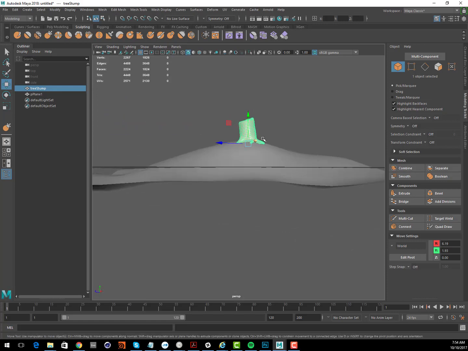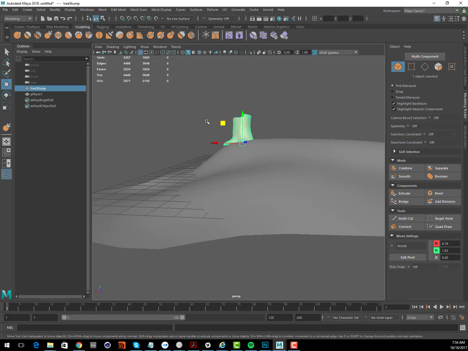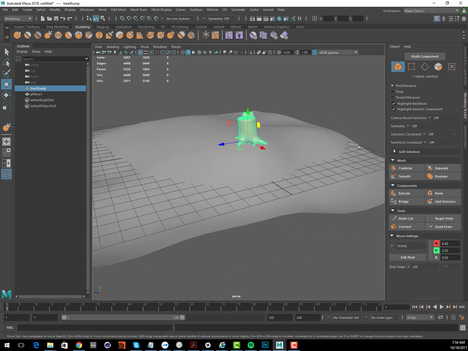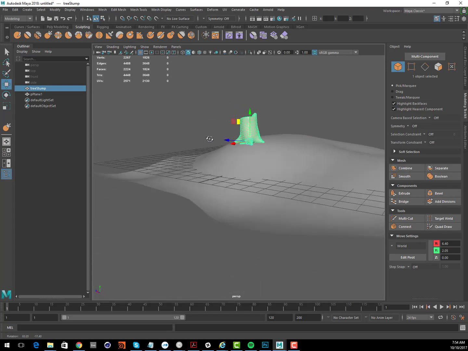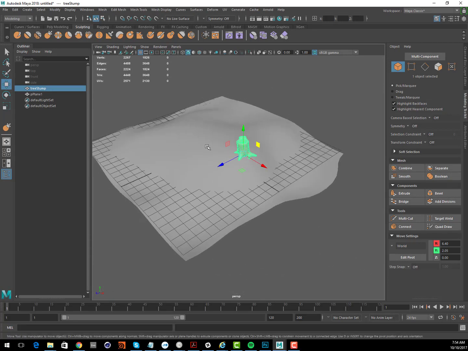Be cool if these roots are kind of growing down and around the form. Alright, so now we've got a tree stump there, and you can rotate that and move that into whatever position you want. Alright, so that will be our first setup.